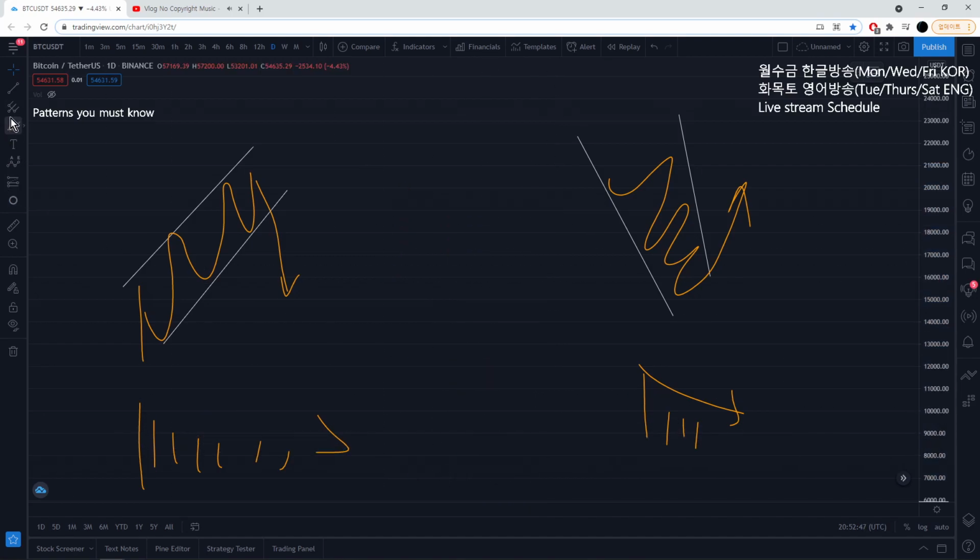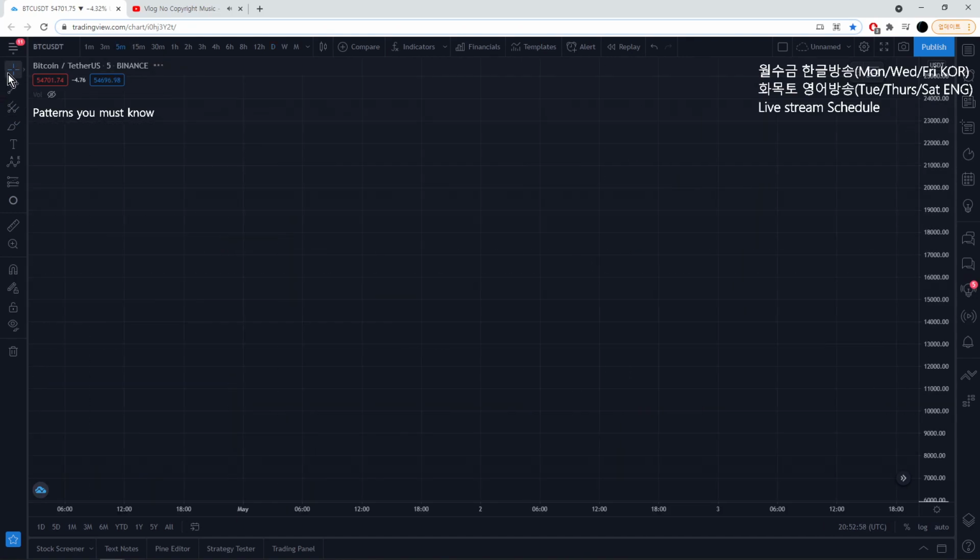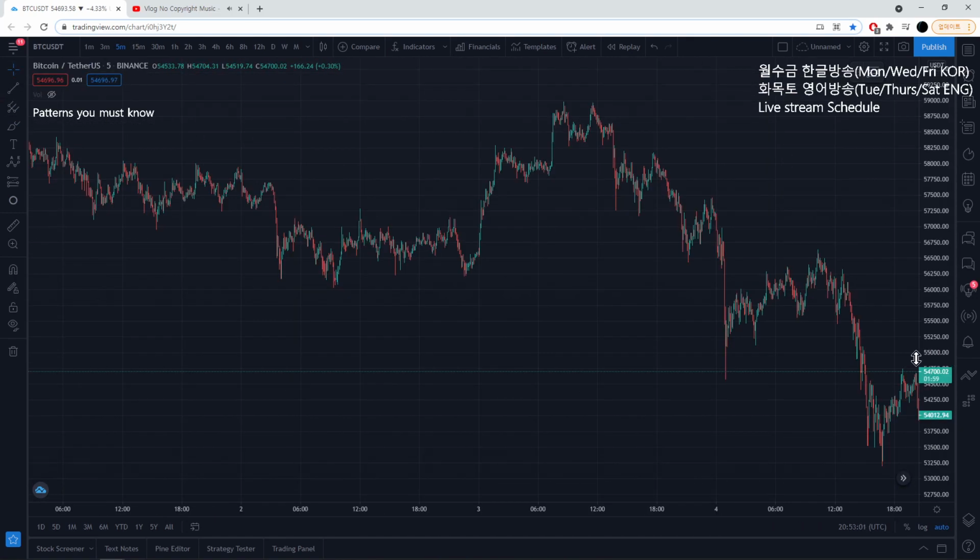Alright, so volume must drop, 5 ABCs, and 9 to 1 percentage. The rising wedge will fall 9 to 1. It will go up for a falling wedge. Very simple, right? So I don't think I need to explain more. Let's go find an example.